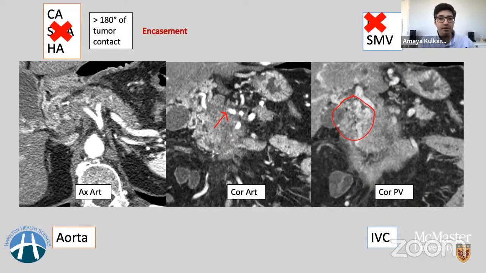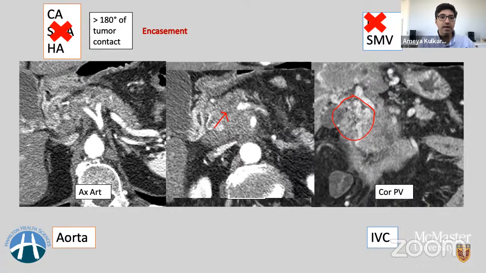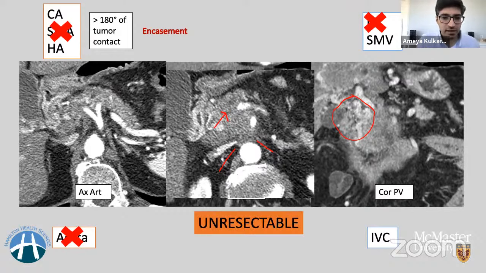And then the portal vein is involved in this case. If you pay close attention to this image here, this will just show you that that's the site where the portal vein should have been present, but it's again completely occluded. And what else is happening here? There is disease at the aorta. So remember, we talked about this, that any disease which reaches the abdominal aorta is going to be unresectable. So there are multiple factors in this patient which deem this patient unresectable for surgery.